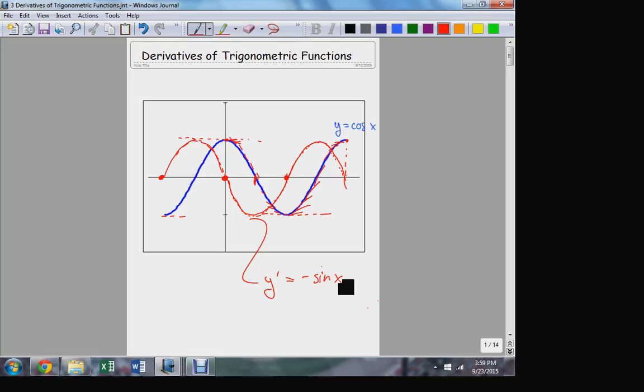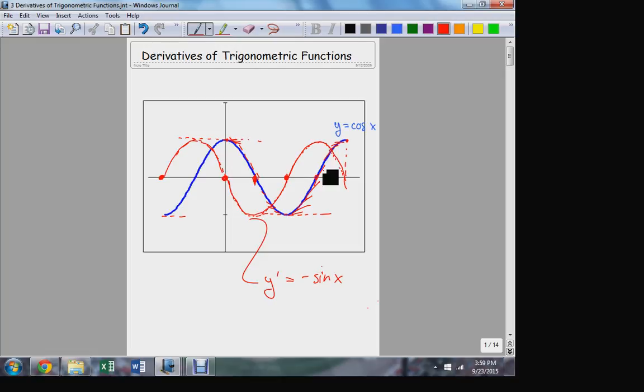Well, that's what the sine function does. Sine function is going to zero whenever cosine is getting ready to change direction, whenever it's topped out or bottomed out. And the sine function is bottoming out and topping out when cosine's going to zero. Well, that's what I see here. Here and here, when cosine's at zero, that's when the sine function has hit its maximum and minimum values. The only difference here is that this has been inverted from the natural direction of the sine function.